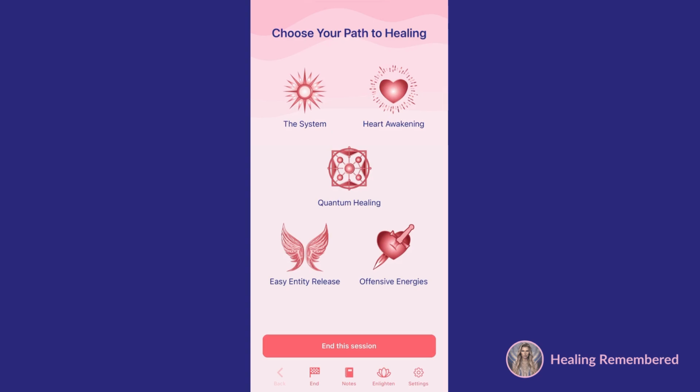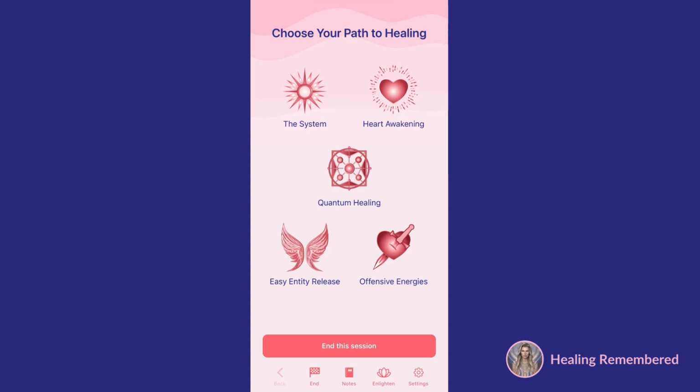Now we are at the Choose Your Path to Healing screen, and you would muscle test to see which section to go to if you are going to do a session. This is also where we can access everything in the footer screen at the bottom. Whenever the back arrow, which is on the bottom left in the footer, is grayed out like it is here, it means you cannot go back, as that would affect the functionality of the app. The majority of the time you will see this back button is active, or you can swipe back as well.